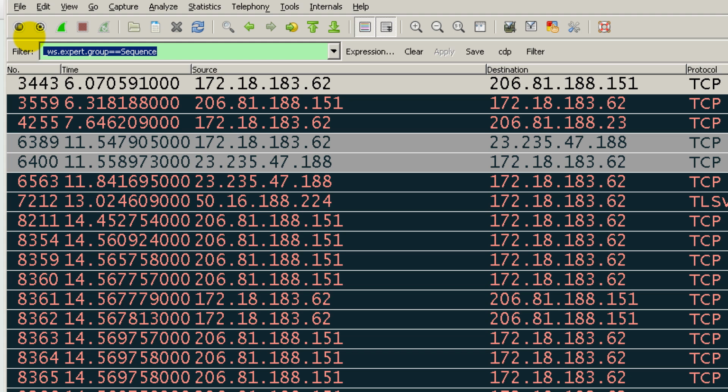Now don't be alarmed, you're going to see a lot of red on black, a lot of sequence errors, and a lot of this is going to be false positives because you started the capture in the middle of this video stream, and Wireshark freaks out because it goes, whoa, I'm seeing this sequence number but I didn't see the one before.